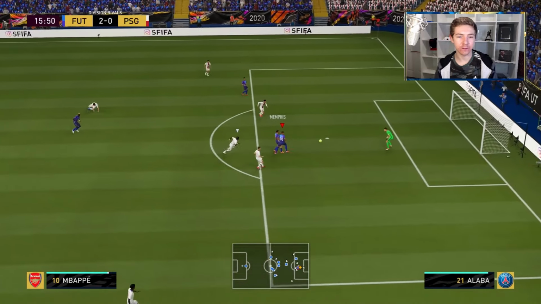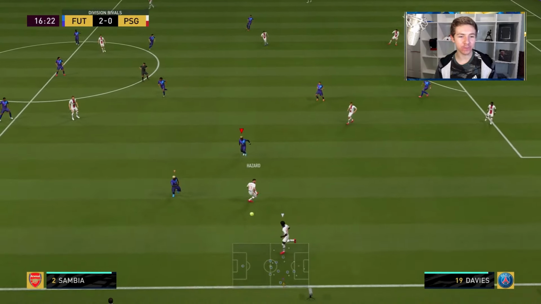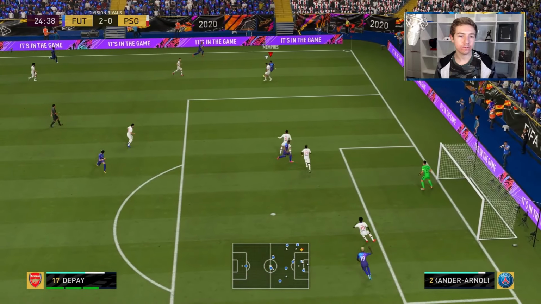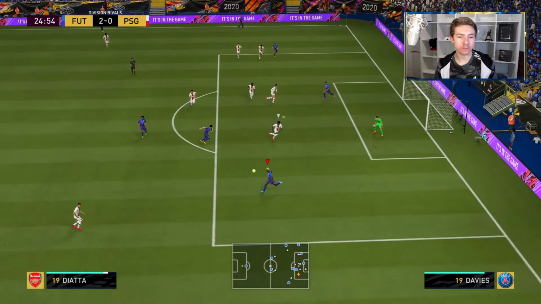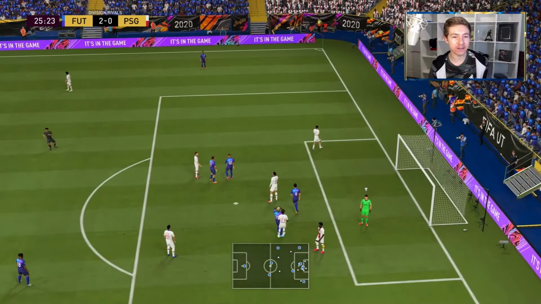As if Zambi has won that. Oh! I had control of Mbappe and Memphis had just gone for the ball for no reason and stopped a clear chance there. Interesting. I actually didn't think that ball was going to get through. But it's come to Diatta, and Diatta, oh wow, I've pinged that wide.